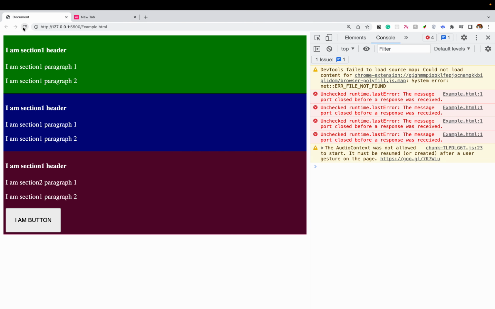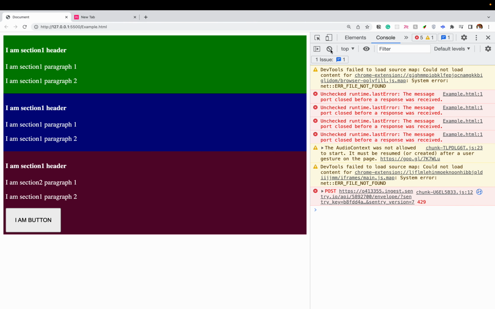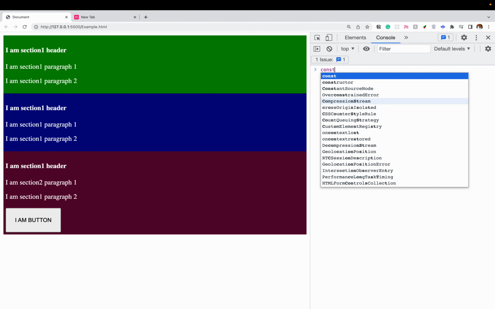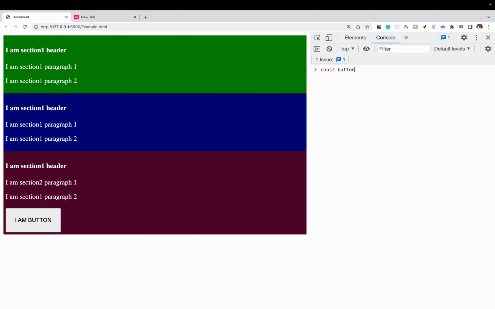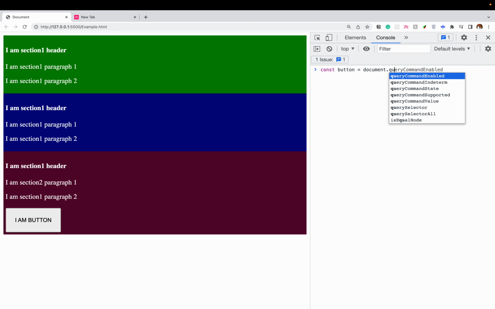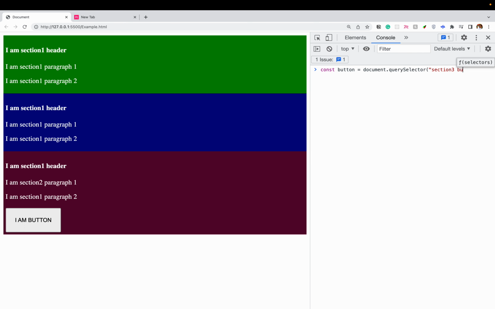So I'm just gonna refresh. So now our page button is the same, right? We started from the beginning, so let me just clear the history right here, and let me get the button again, and now I'm gonna get it in a new way just to make it a little bit fun. So I'm gonna use querySelector, and I want to specify section 3, and then I could say button. Okay, see what we have here. Ha, we don't have anything. Okay, that's pretty fun.